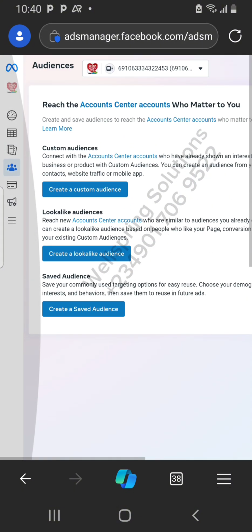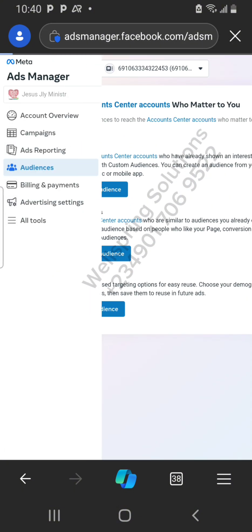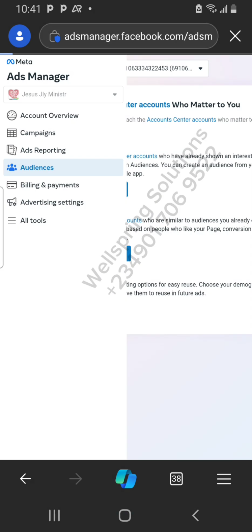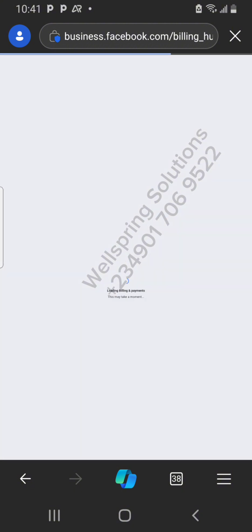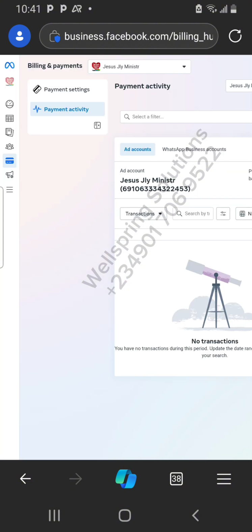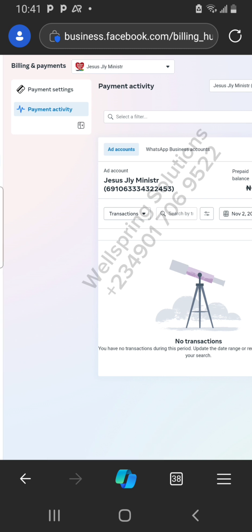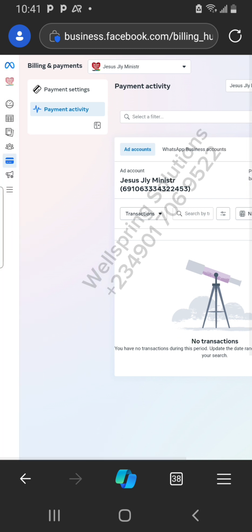Let's move to the other one here. The other options that we have here is bill payments, and here let's click it to see. Under bill payments, now that's where you fund your account. Bill payments is majorly where you fund your account, and when you want to fund accounts now, there are rules that you need to follow, strategies, so that your funds will not get hooked along the way or get declined. So that's that.